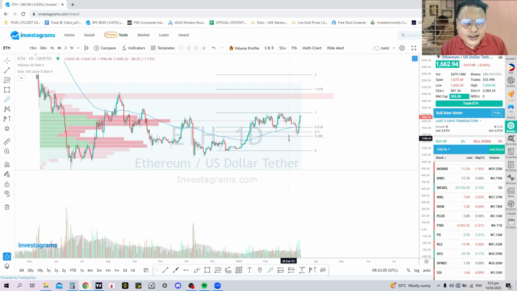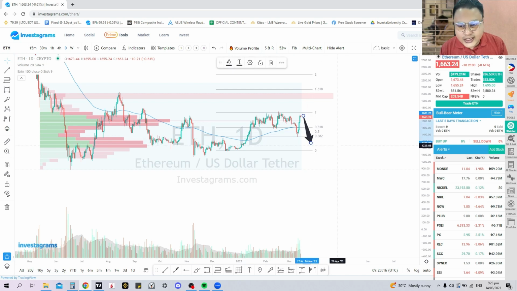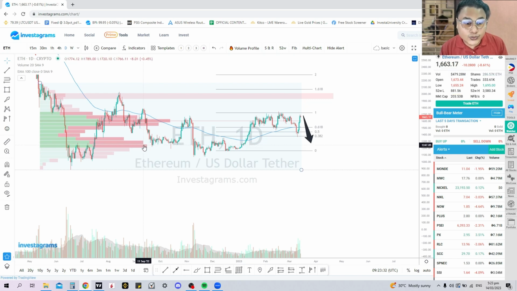Yung bear case is, mag-retrace siya pabalik or mag-pierce pabalik siya pababa sa 1.6 level. Then, ang next area of support is at this level, which is 1,250. So, ito yung thick volume profile natin. Nandito yung shares, karamihan ng shares. So, pwede mong i-anticipate na possibly dito siya mag-support, instead na dito siya mag-support at this level, which is at 1,000 USDT. Ganun yung use case mainly for volume profile.